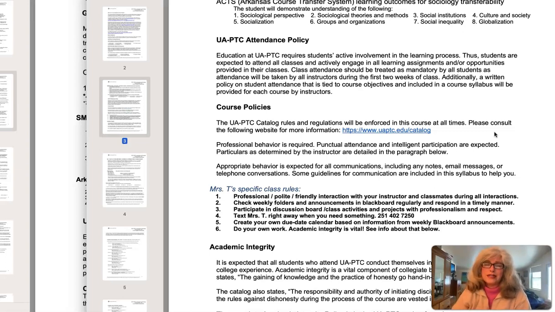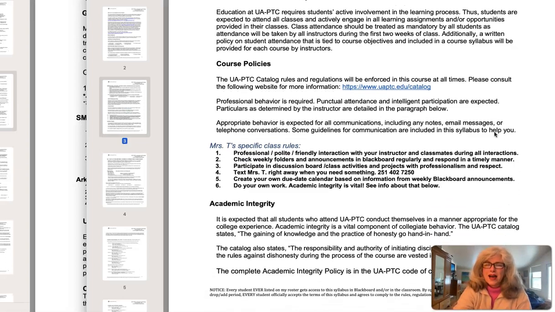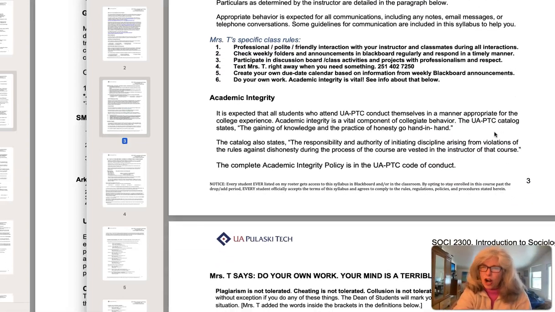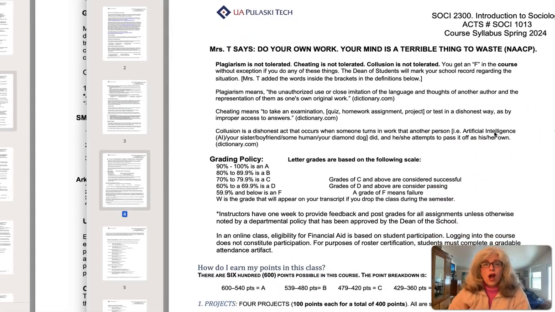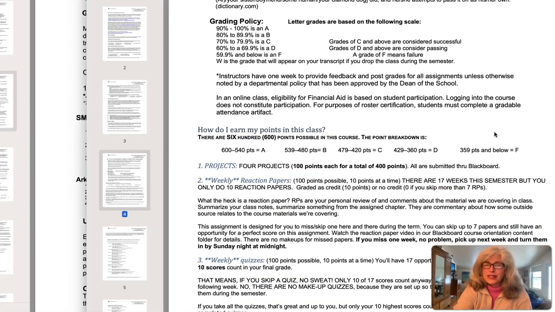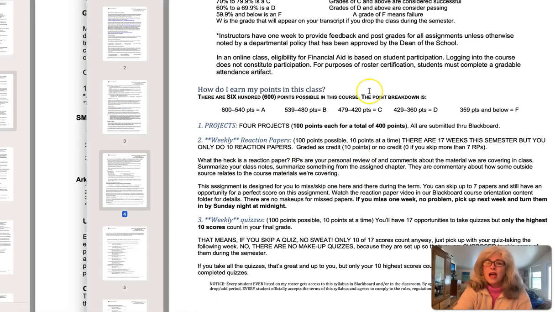You'll go to Blackboard and see a weekly folder, and you'll have to do a reading assignment if there is one, and you'll have to watch those videos and take notes. And taking the notes part is really, really important, because we're not going to have tests in our class like you maybe have had in your other classes before. We're going to have projects that you're going to do. So we have 600 points in the class, and this is true for any of the classes that you might be enrolled in, face-to-face or online.